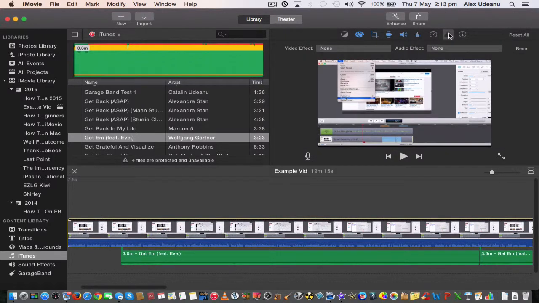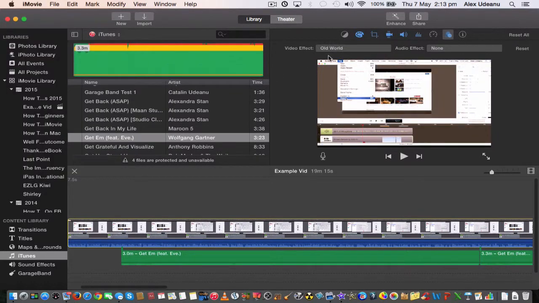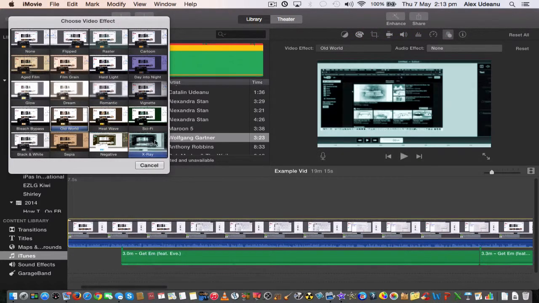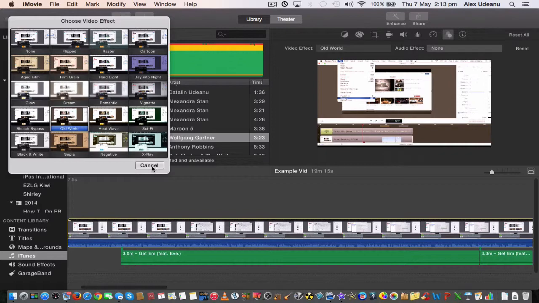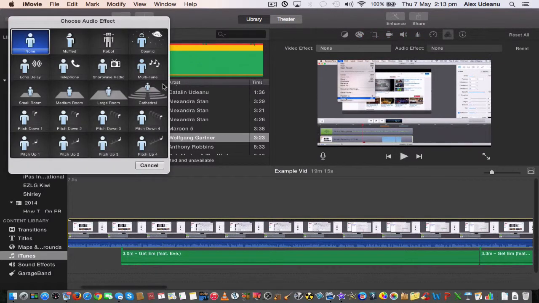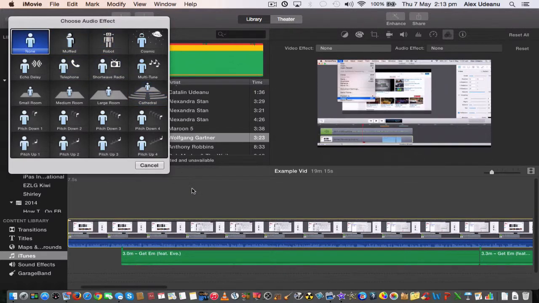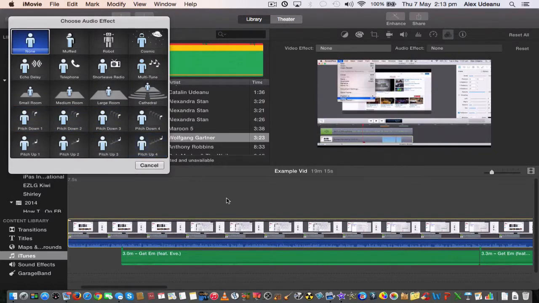Okay, and here you can add some effects, like a video effect. If you want your video to look different, you can just preview them, like you scroll over, and you can do the same thing with, let me choose none. And you can do it with your audio as well. So you can sound like a robot, or pitch down. Sounds really funny. So yeah, you can choose whatever you want if that's the case.